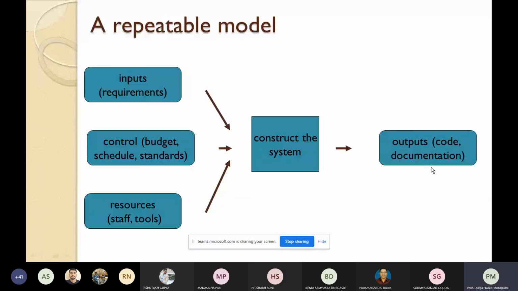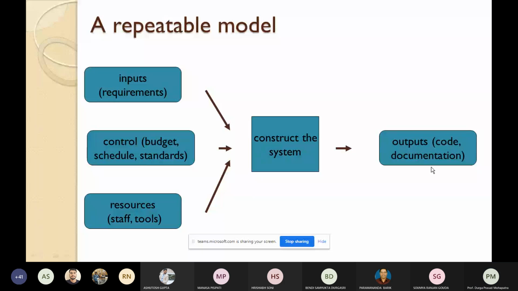Defining processes may not be easy with new technology. How can we plan when we have not used the development method before? For example, now we are developing a project using 5G. 6G has not come to the market, so how can we think of that? How can we plan, keeping in mind that 6G technology may come next year? Very difficult. So defining processes may not be easy with new technology.